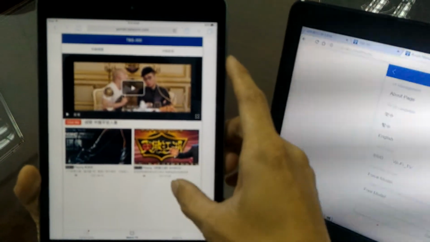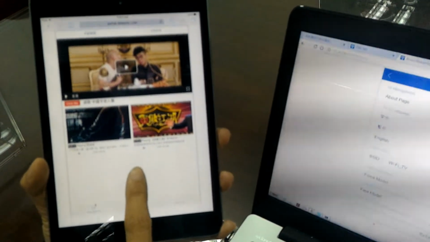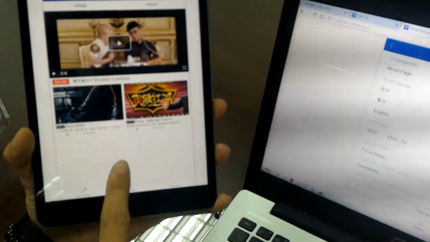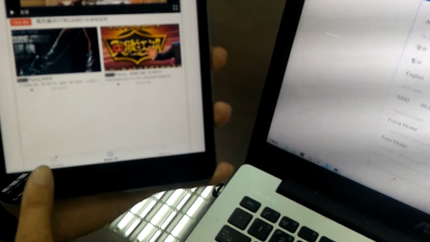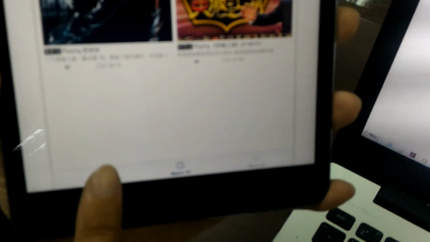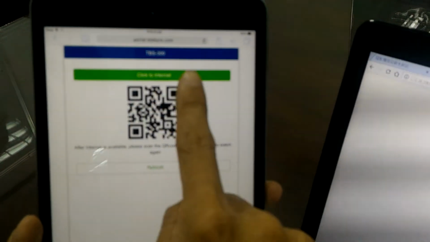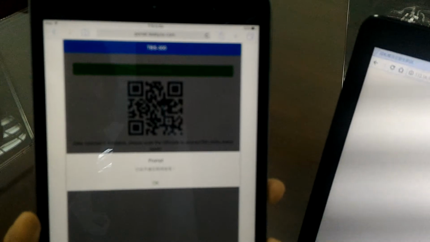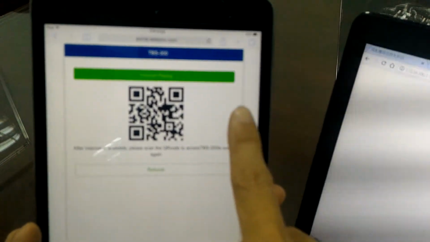The TBS-300 will redirect the request to a portal website. However, now you can see an icon, free internet. If the mobile user clicks this free internet icon, this user can surf the internet.